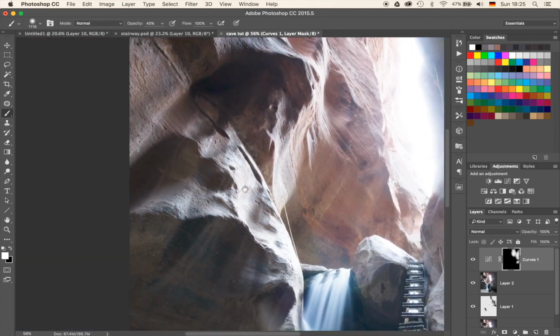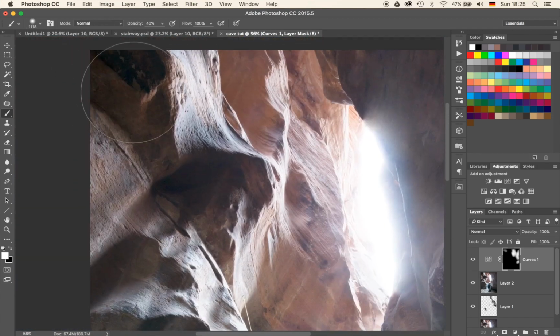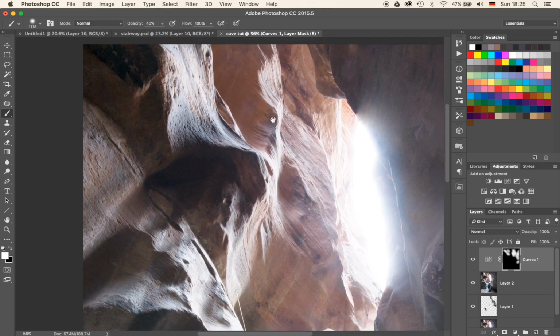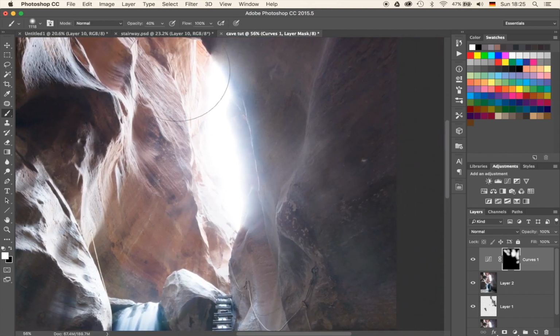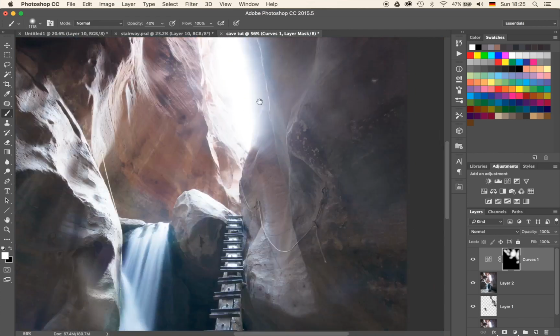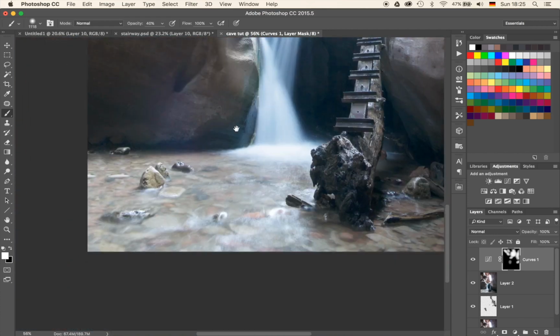Awesome. And also, well, in the original, I also went in and darkened down manually all these kind of folds here within the rock. I'm not going to do that obviously right now, but you get the idea. You can spend ages on these kind of things. So let's darken all that down just a notch.